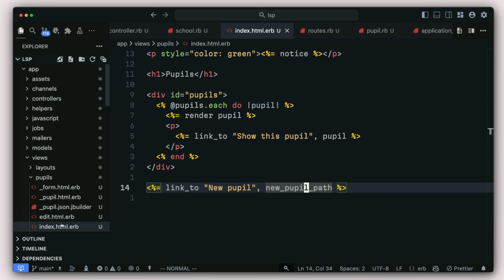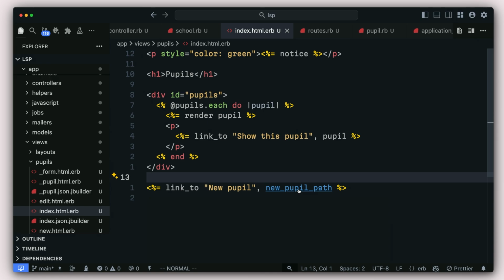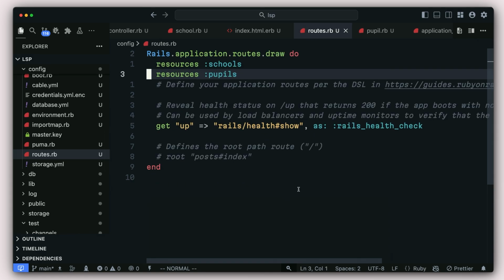Another cool thing I wanted to show you is jumping to routes inside of your application. So let's say you have a view folder and you have some routes set inside the folder, but you do not know where these routes are defined. Let's jump into our index file here inside of the pupils folder. Here you can see I have a new_pupil_path. Now, where is this defined? I have no idea. With the LSP, what you can do is press command and then click, and it should be able to jump us right into the routes file where the pupils resources routes are defined. So here you can see that it already selects which line the route is defined on.